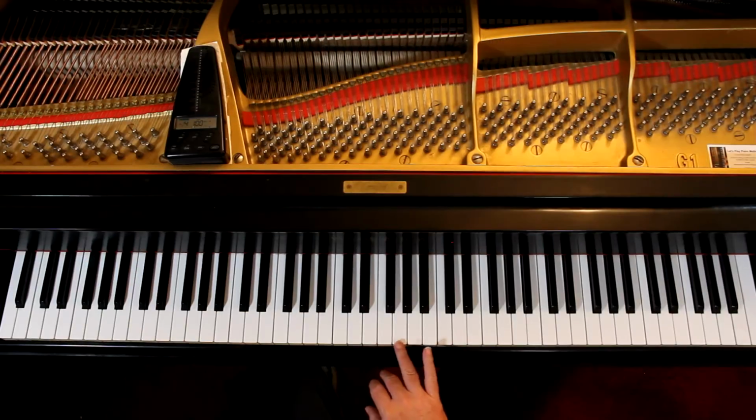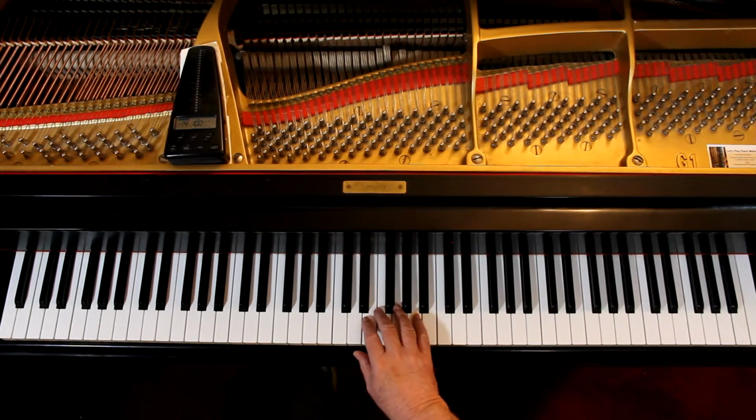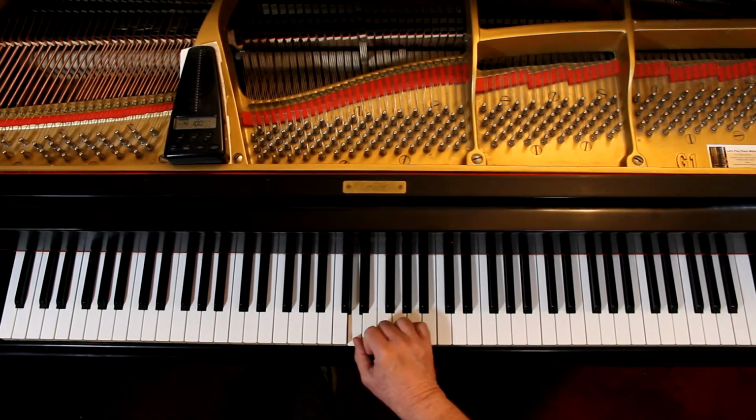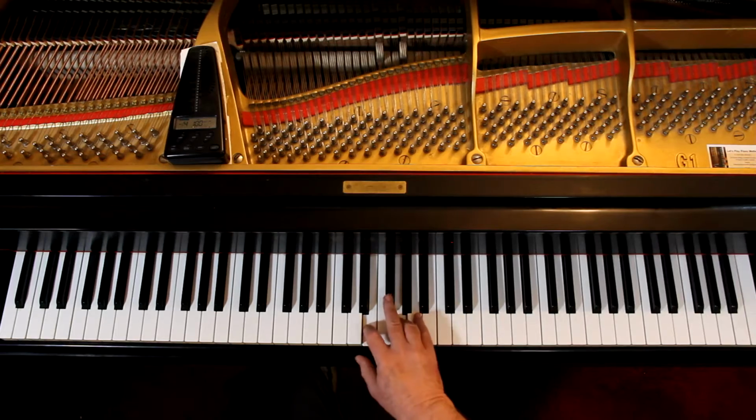It's the rhythm here. Starting at the beginning in the right hand, fourth finger puts us here. And it's 1 and 2 and 3 and 4 and 1 and 2. Now hold that down for the rest of the measure. Next measure, 1 and 2 and 3. Not too bad so far.